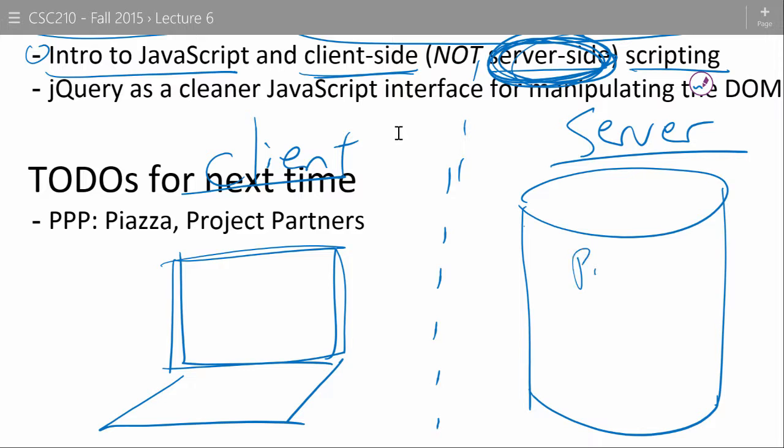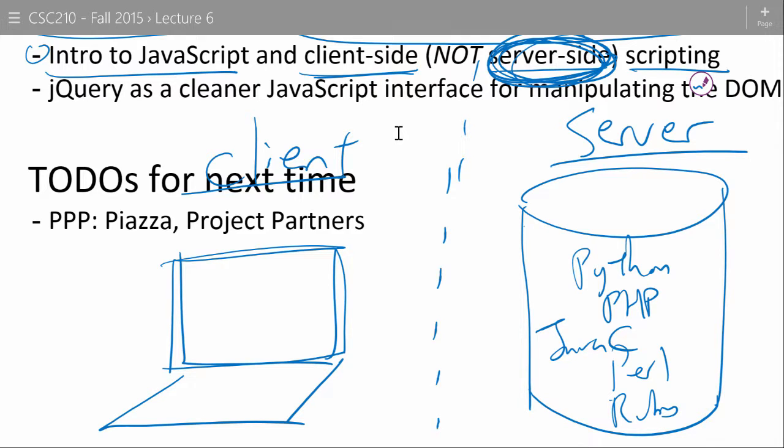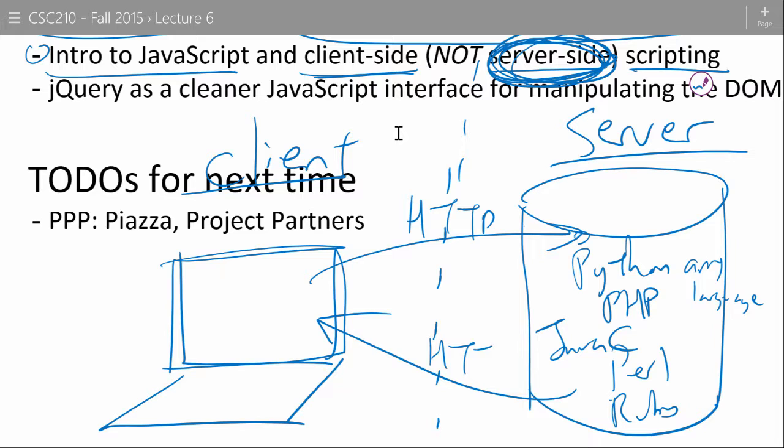The server-side scripts can be written in pretty much anything you want: Perl, Ruby, Java, basically anything, because the server is just a computer and the server-side script is just running a program on the computer. So if someone asks you what language you have to use for server-side scripting, the answer is any language you want, as long as your server can run it. As long as whoever you're renting it from runs that language, you're good. You just need to be able to process the HTTP requests, do something with them, and then give the client back something via HTTP. That's all you need to do as a server. You can use whatever language you want.